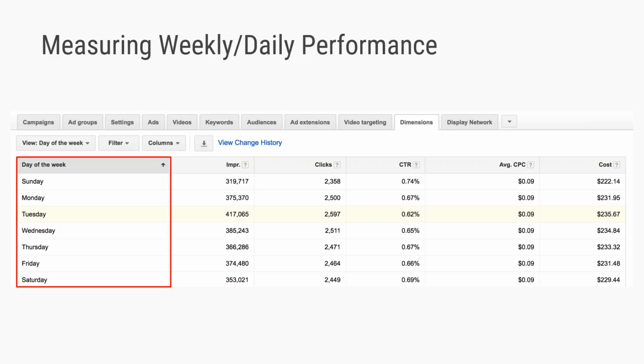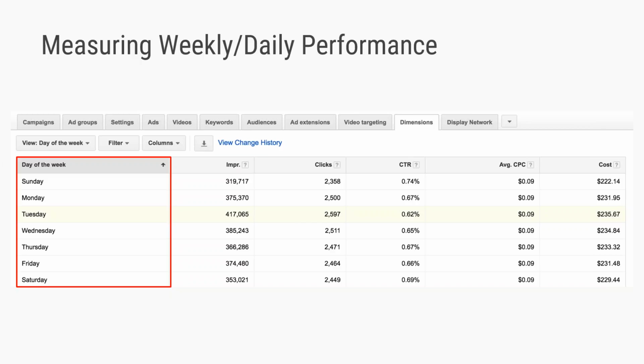This is also fairly simple. The AdWords account will also give you data around how your campaign has performed during different days of the week and different hours of the day. So let's say as a business, you see that most of your bookings happen between Monday to Wednesday and between 9 a.m. to 12 p.m. Then you could choose to show your ads only between Monday to Friday, only between 9 a.m. to 12 noon, or you could choose to show 24/7, but prioritize these days and these hours by increasing your bids.